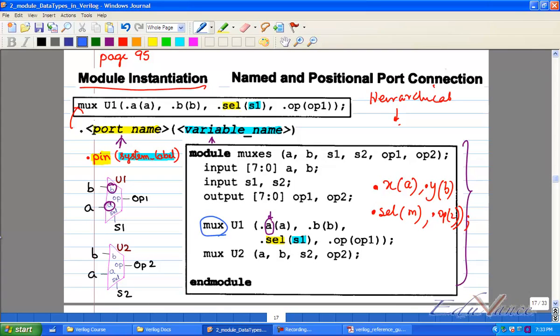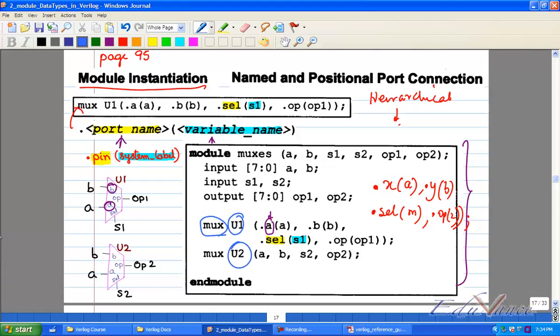Everybody understands? I have to first declare him and then use him. Everybody following me here? So I declare him. So first I have to see who's that module. Then मैं वो module का नामकरण करेगा. See, I can use mux 20 times, right? Every time I need to give it an instance name, yes or no? I created an instance of mux, so I call him u1. Then I give out his connections. These connections you understand, yes or no? Yes?